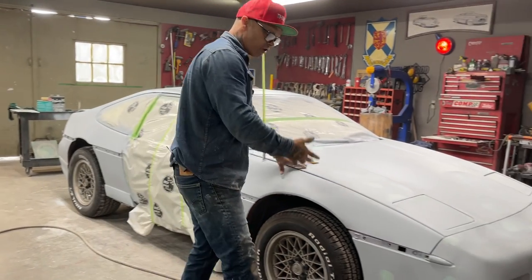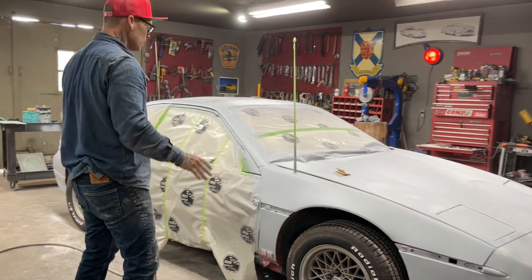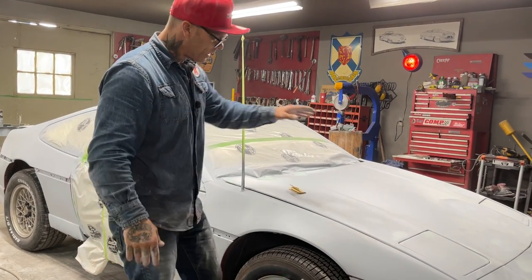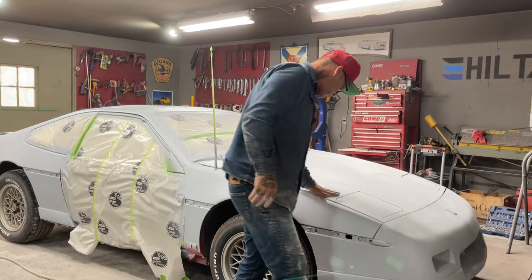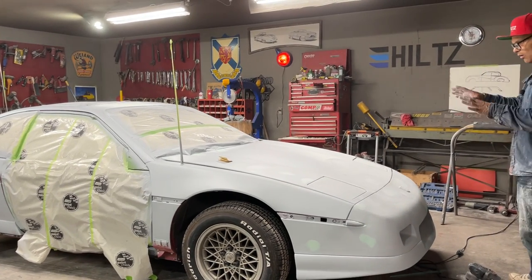But on this paint job here, I'm just going to try to get all the little picks with the filler, and then before we paint this car, we will seal it all one color and then paint it. So we're not painting over top of the body filler. We're not going to do that. That's a no-no. We're going to paint over the sealer that we use once we get it all one color.